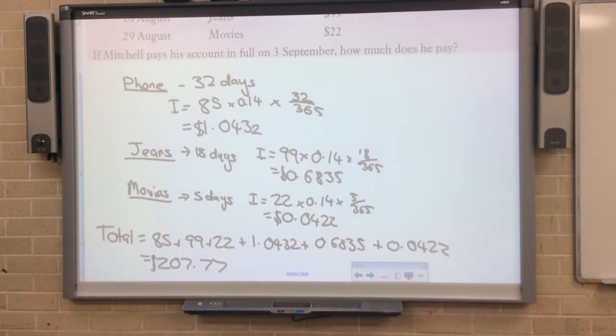Okay, does that make sense what we're doing? Now, there could be extra tricks, like they could say there's also some monthly account keeping fee, and you might have to take that sort of stuff into account. But really, the key is that you're going to use simple interest, and that you're going to have to know how many days are in each month, okay? So I'm pretty sure you can cope with that. All right, we're going to look at exercise 105 now.